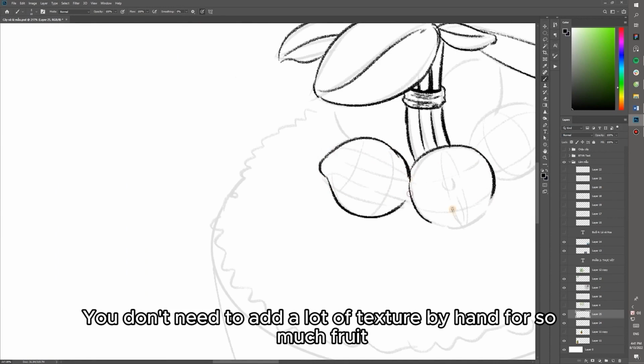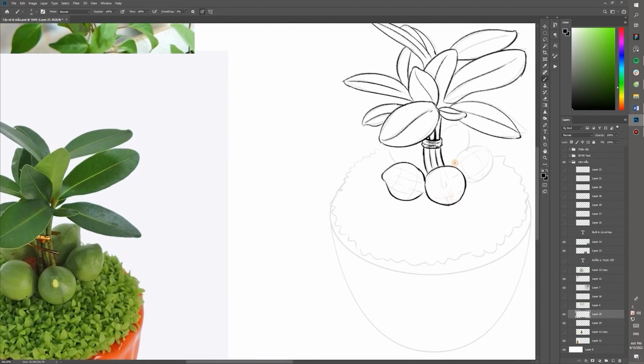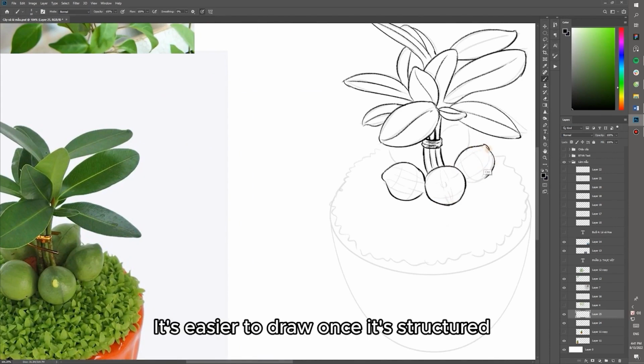You don't need to add a lot of texture by hand for so much fruit, because it looks dirty. It's easier to draw once it's structured.